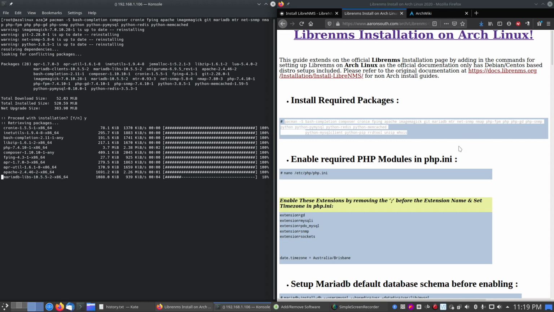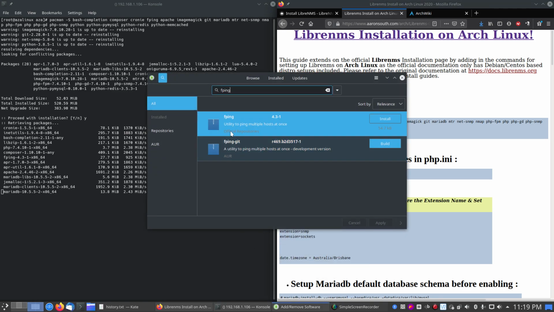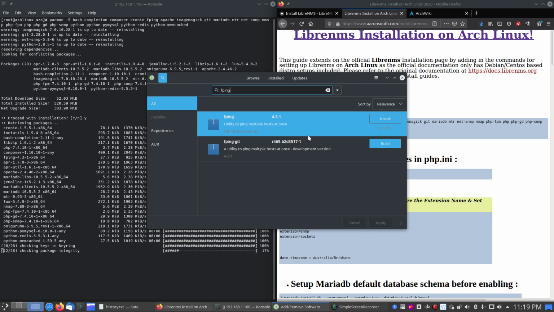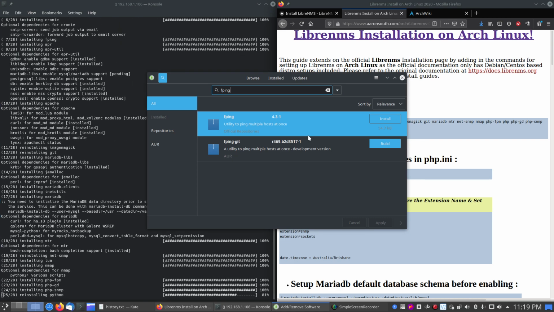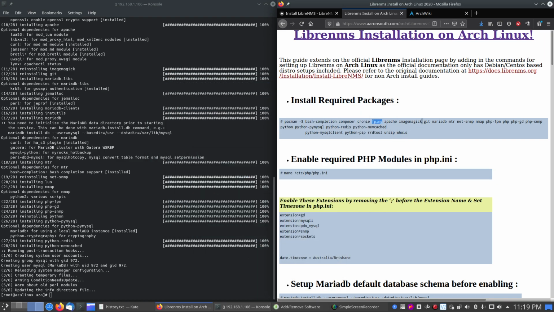The only thing you should be aware of with Arch is that the current version of fping is 4.3.1, which, as you can see in Pacman, is out of date. We're up to version 5 now. You need version 5 because, well, I found you get errors with duplicate packets for snmpd checks. It'll run with fping version 4.3-1. However, you'll get false positives, especially with the ICMP checking. So I will compile fping manually from version 5 at a later point.